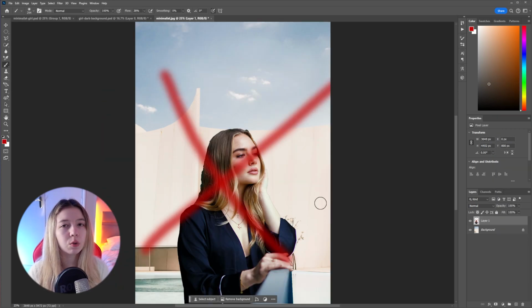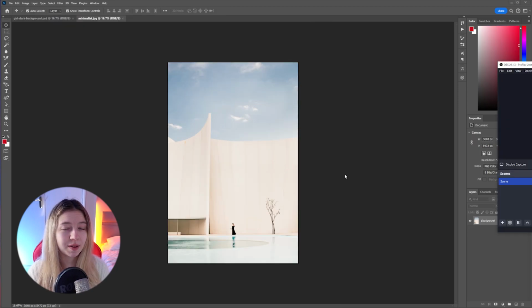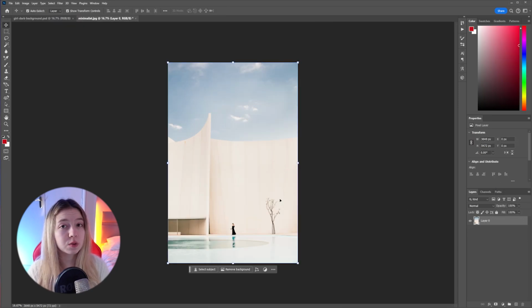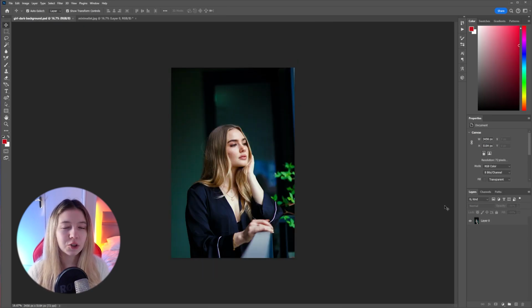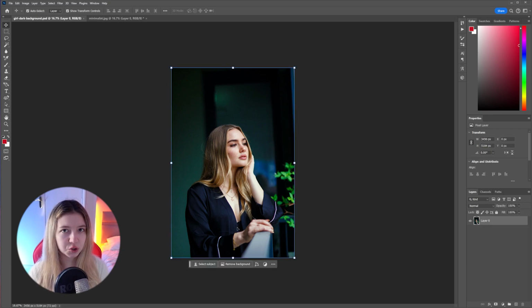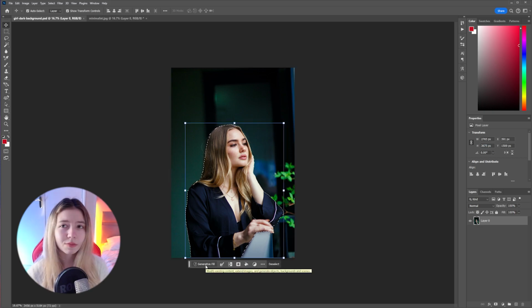Okay guys, we need to stop doing this. So this is the old way of doing this, and Photoshop has come up with a lot of new tools that you can use to create much better selections a lot more easily. The first tool we want to use is the Select Subject tool. If you can't see it, you just need to click on your layer or image and this should appear.